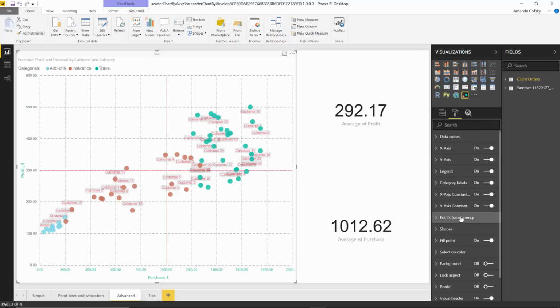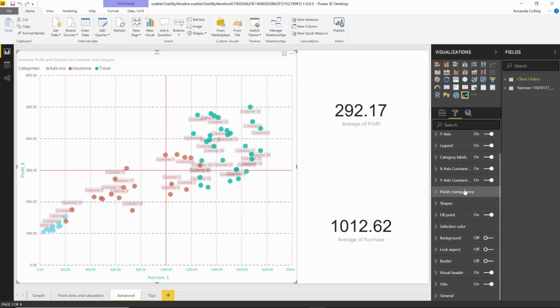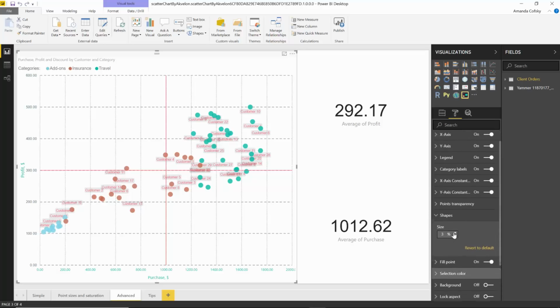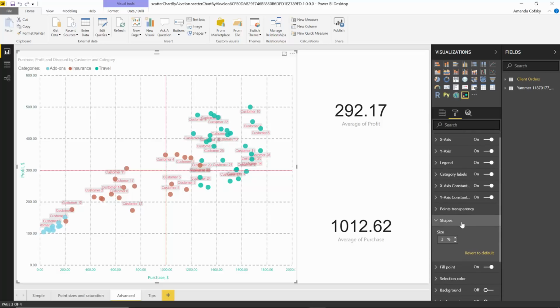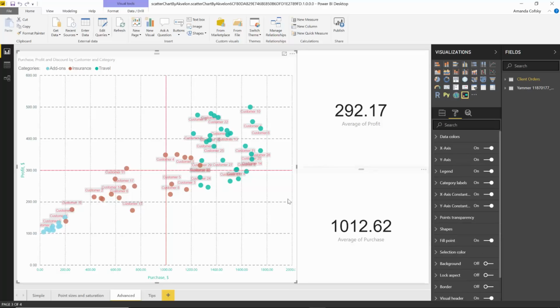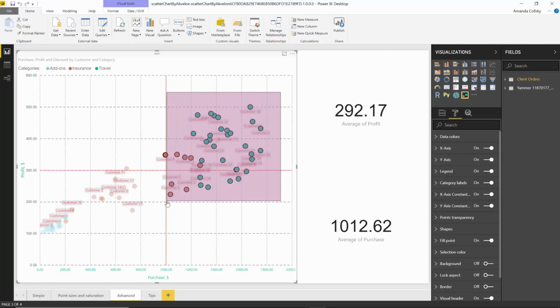And under the formatting, you can see they have, again, very similar cards as we do, data colors, the shapes card, formatting for the axis, but also extra things like the constant line that you can define for each of the axes. You can have a selection color to pick for the chart as well. Lots of good formatting options, and you can click and drag and have a rectangular selection for cross-highlighting multiple points.